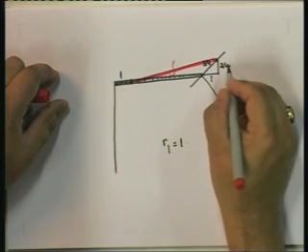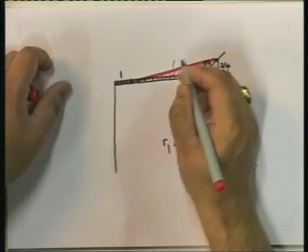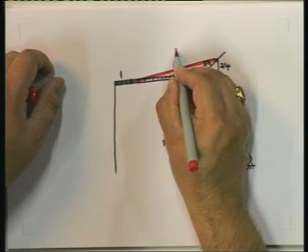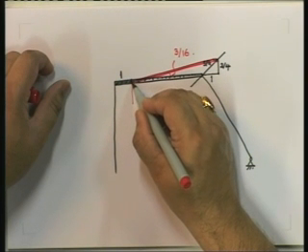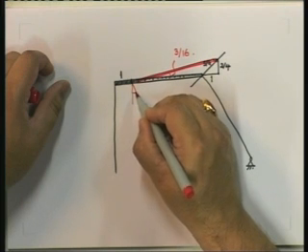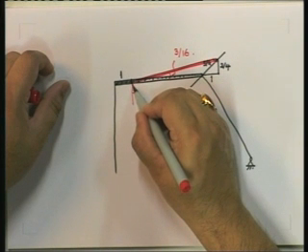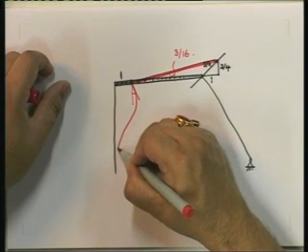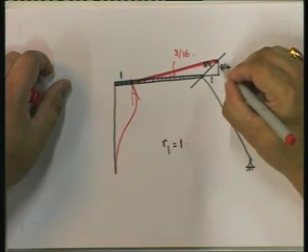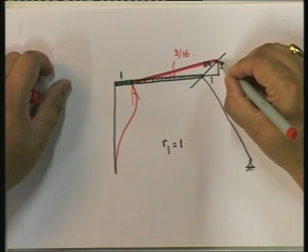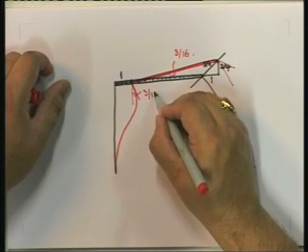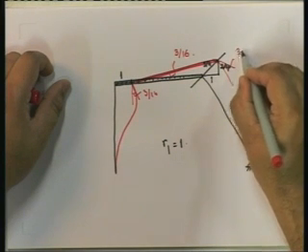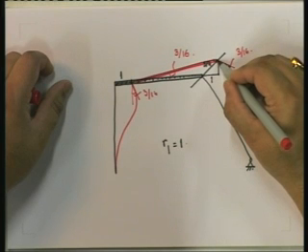What is this angle? This angle is equal to 3 by 4 upon 1 upon 4, so this becomes 3 by 16. Now once that happens, note that this also has to move by 3 by 16. So the tangent becomes like this, and this member comes like this. Note also that this tangent also has to rotate, because this has rotated, and therefore this goes this way, and these rotations are 3 by 16. This rotation over here is also 3 by 16.